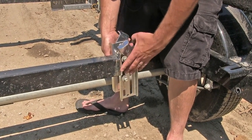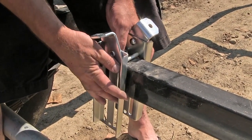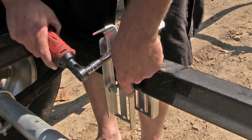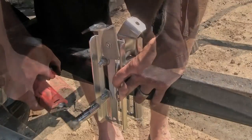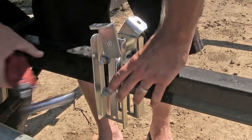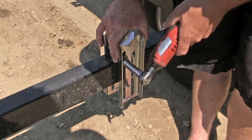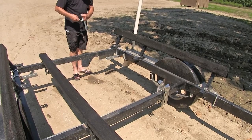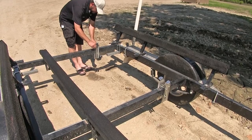support bracket. Now once all our hardware is in place, we'll make sure she's in position and then tighten down the U-bolts. Keep in mind when tightening down your U-bolts, make sure you tighten them down evenly. Now once we have the center support done, we'll go ahead and install our last bracket here at the very end and repeat the same process we did for the very first bracket.